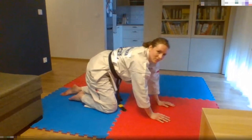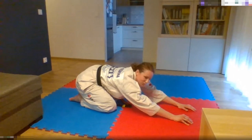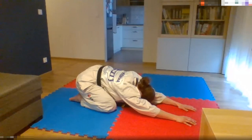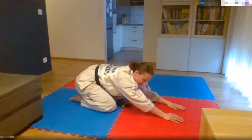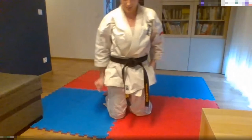We'll come back to the first position. So lay down on the floor, hips on your legs, hands in the front. And it should be very comfortable for you. And slowly move up and relax. And I think that it was a good dose of energy that we gave to our bodies. So let's just finish with the normal seiza.